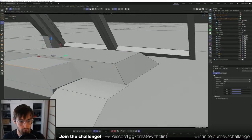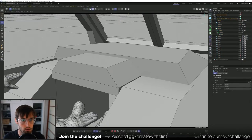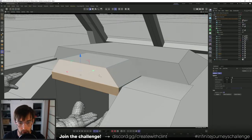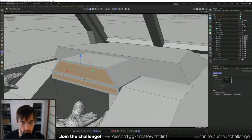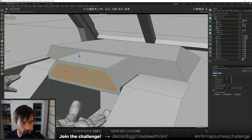It's looking cool. I'm definitely gonna come in here and inset all this. So let's do that right now. MW or inset. Now we want the opposite of what we did on the windshield, so we'll preserve the groups. And I'm probably gonna do a thing where, this is getting into detail at this point, but I'll go in a little bit. I'll go in some more. Pull it back. Let's see. Let's go in more.